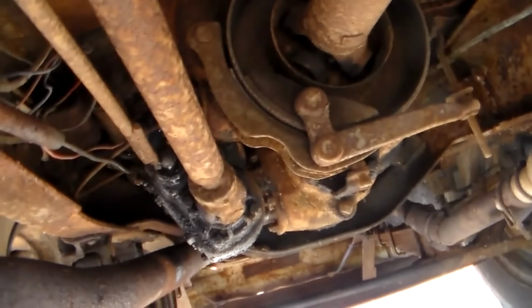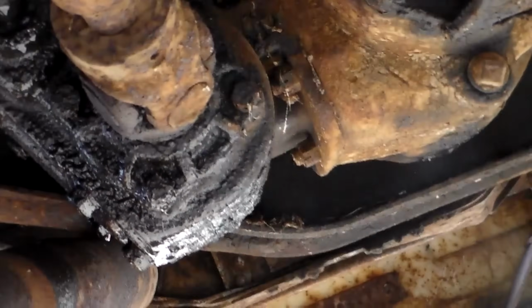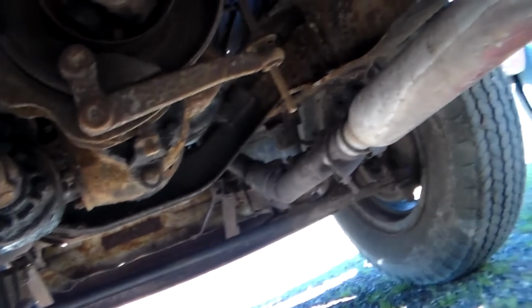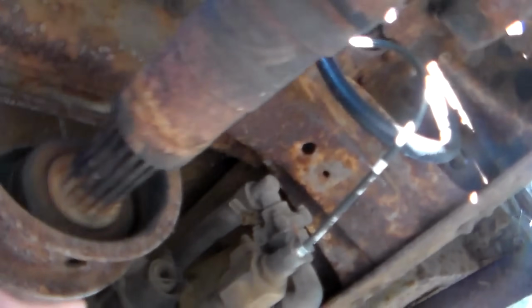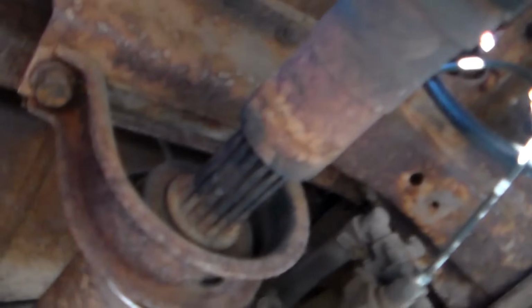Jamie said she heard a loud noise coming from under here the other day. So I crawled under here to take a look and just see how everything's doing. PTO still leaking. Yeah, that's good. That's my way of refreshing the gear oil every now and then. I'll add some more to that. Check my brake fluid. But I got back here to the carrier bearing. The carrier bearing. And yeah, he has been vibrating a little more than he should and making some strange noises.